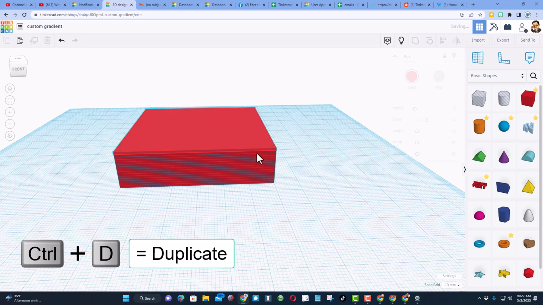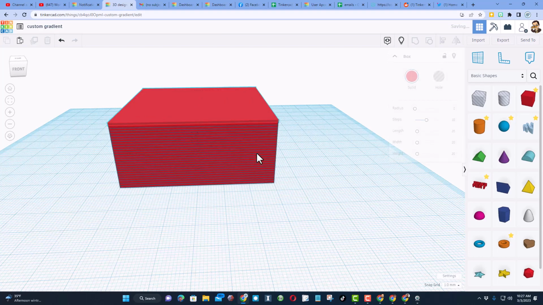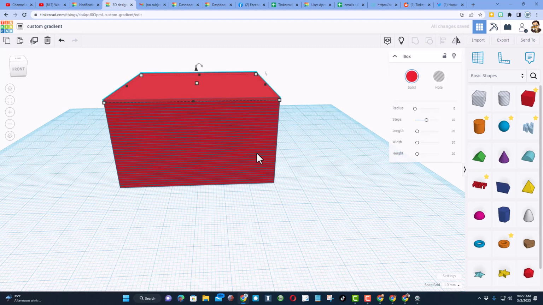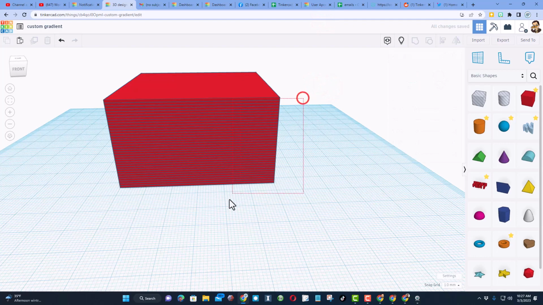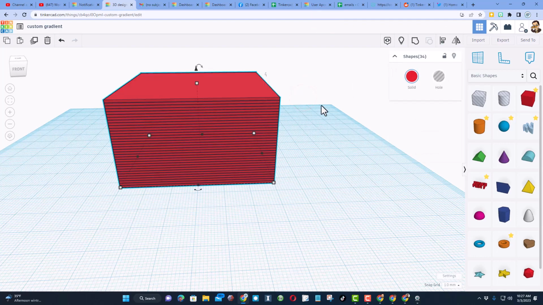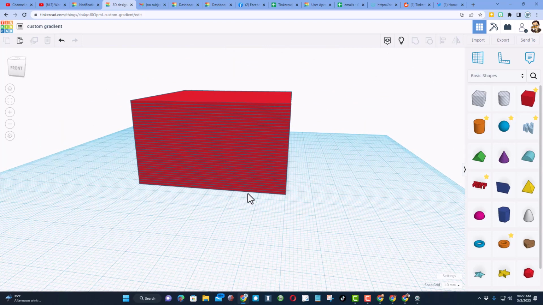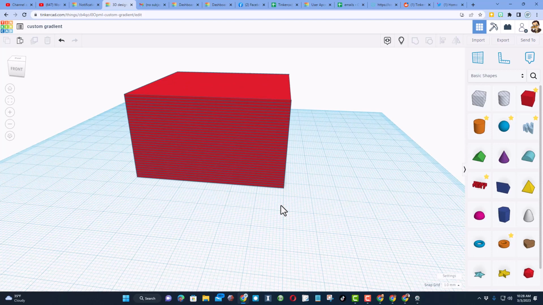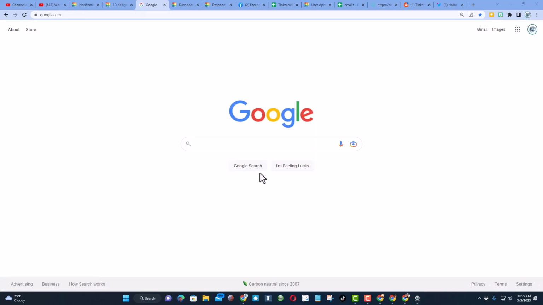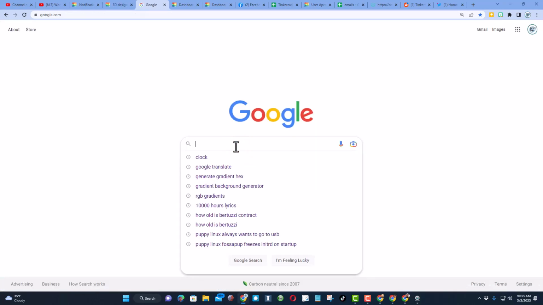The more of these gradients you do, the cooler it turns out, but also it does take more time. So real quickly, let's count how many layers I have chosen. If we select them all, you can see there are 34 shapes. I'm gonna let you do however many you want. I am gonna do less than that just to make this faster, but by the time we're done, you'll understand the process.